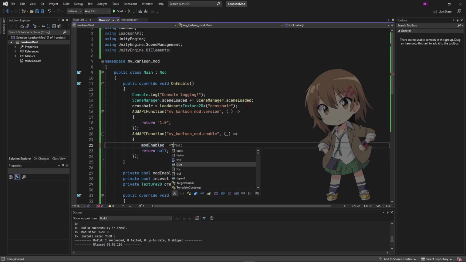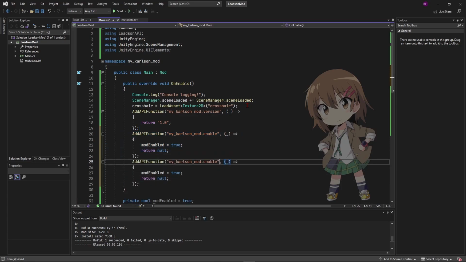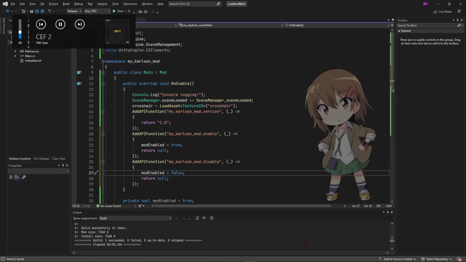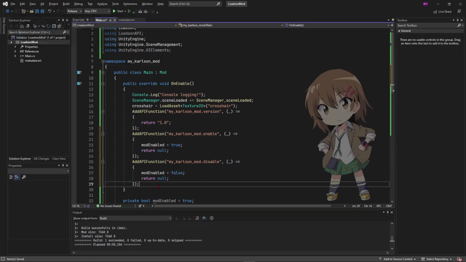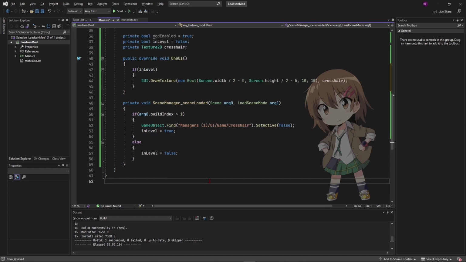Also, this lambda returns null because it's essentially a void function. In the disable I'll set it to false. I'll also add a function to get if the mod is enabled, which will return the mod enabled value.